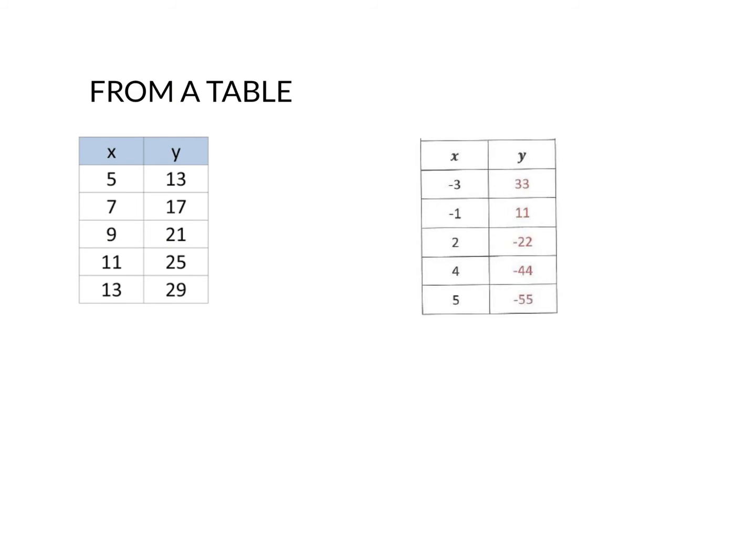All right, so from a table, slope still means the same thing. Remember on the previous slide, I told you that slope was the vertical over the horizontal change. Well, vertical is our y variable. So from a table, we're going to call this the change in y. And this little triangle right here is a Greek letter delta. It means change. So you might want to write that in your notes in the actual words, change in y over the change in x.